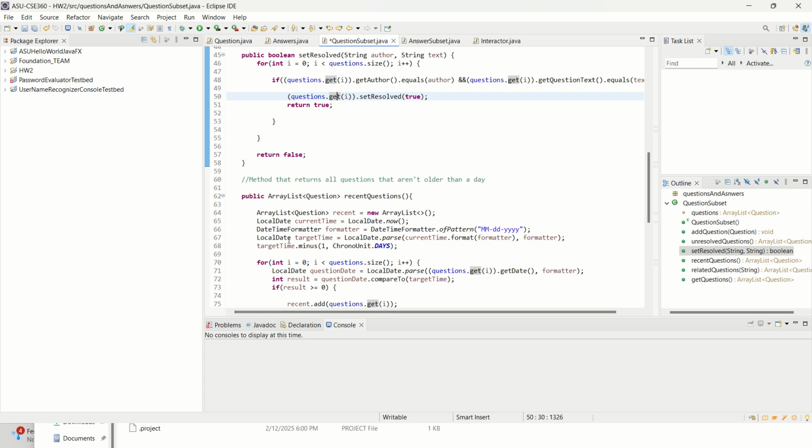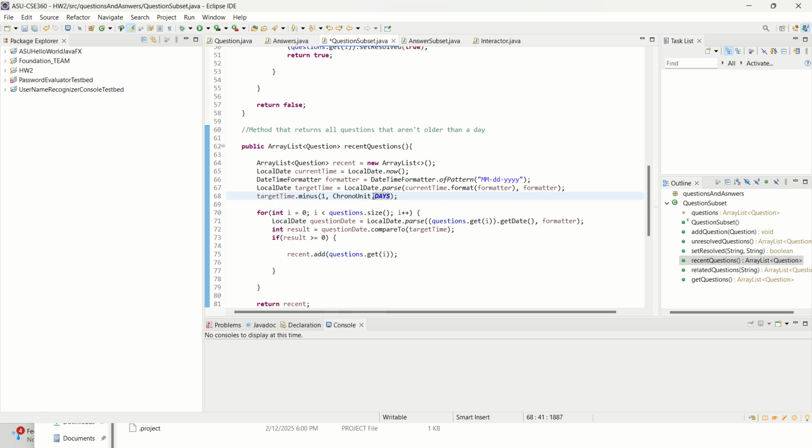And then through this, it creates a target time, which all this fancy code does is essentially format the current time into this. And then this function right here essentially subtracts a day from the current time.